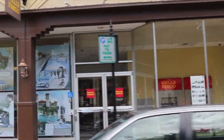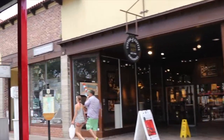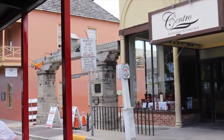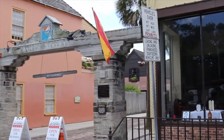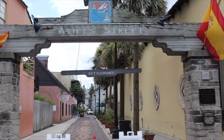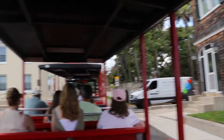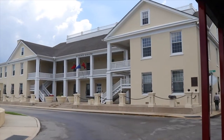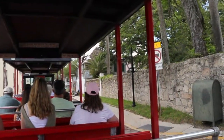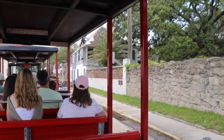We cannot turn down the oldest street in the United States, Alvarez Street — they're doing some work on a building down there right now, but definitely check it out. Originally that was called Hospital Street. It's very beautiful. One of the most popular museums is down there: the Spanish Military Hospital Museum. Usually you have to pay to tour it, but it is free today. The oldest house in St. Augustine is soon to have the newest roof in St. Augustine.